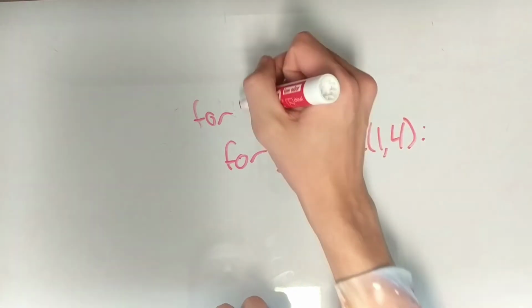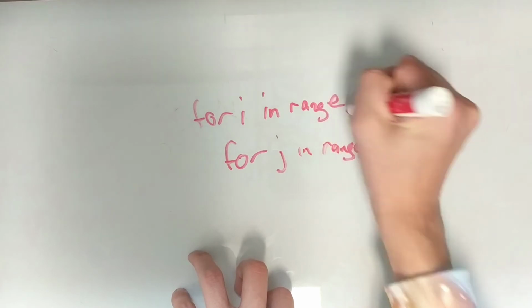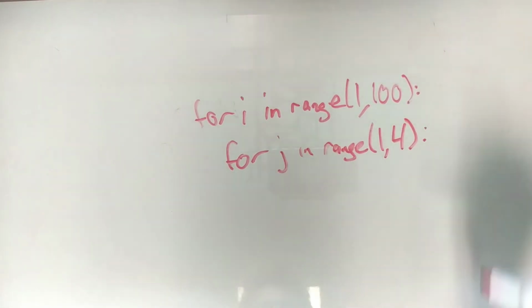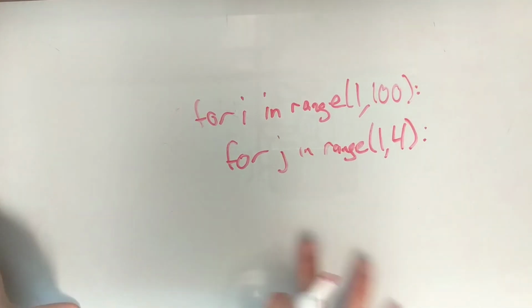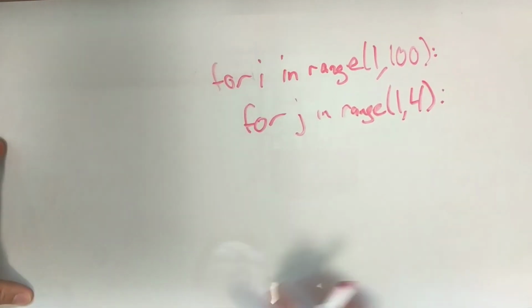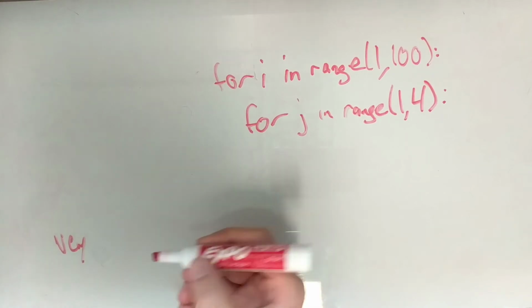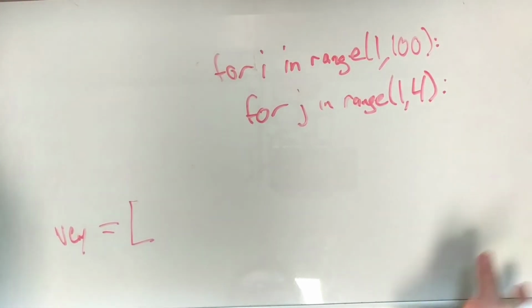And this will do for i in range. And what's the other one that repeats but doesn't repeat as often? It's going to start at 1 and it's going to end at 99, so we want to say 1 to 100. And so those will be your 2 for loops. Now the question is, how do we translate those to our list comprehension? Well, we'll say our very long list over here, I'm just going to call it very long list, is going to be the list.